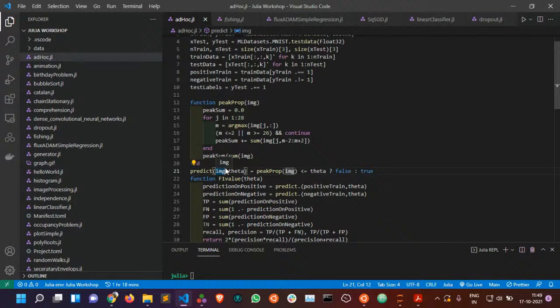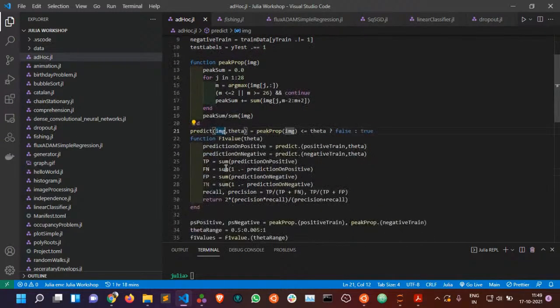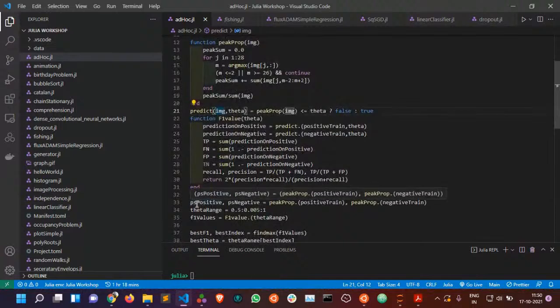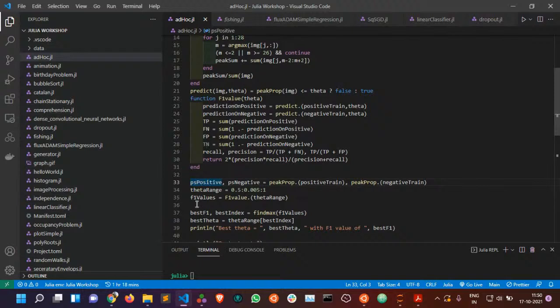Then in lines 22 to 31, I implemented the F1 value function for assessing the F1 score for a given theta value. Line 33 broadcasts the peak prop function on the positive and negative training examples to create the data for the left-hand plot.